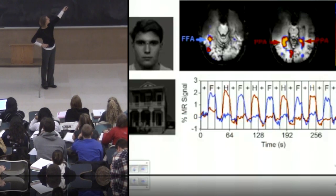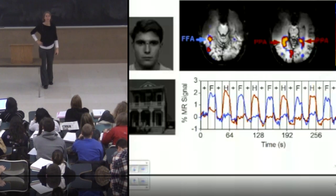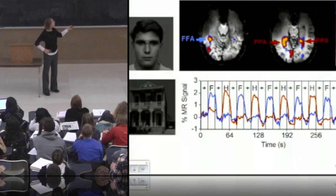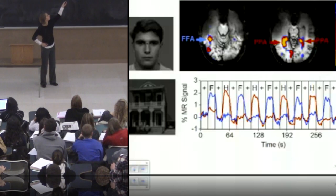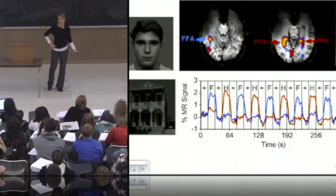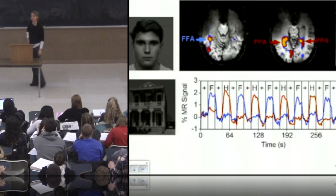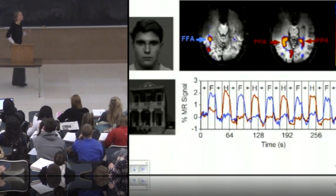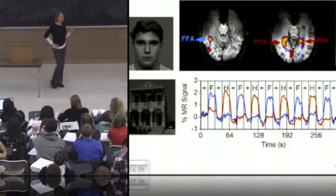And so over time, they showed the fixation mark, faces, and houses. So each of these blocks, the stimulus that was shown, is labeled at the top. And the y-axis is the percent signal change of activity that occurred in that place. The blue curve corresponds to activity in this special face area. And the red curve corresponds to activity in this area known as the PPA, also known as the place area. And what you can see is that every time that faces were being shown, activity in the FFA increased, demonstrating that there is a special area in the brain that responds just to faces. A specialized process responsible for seeing faces.